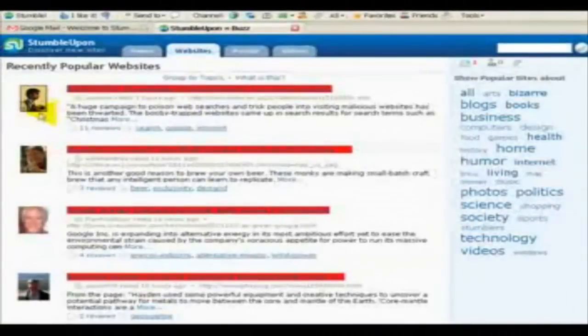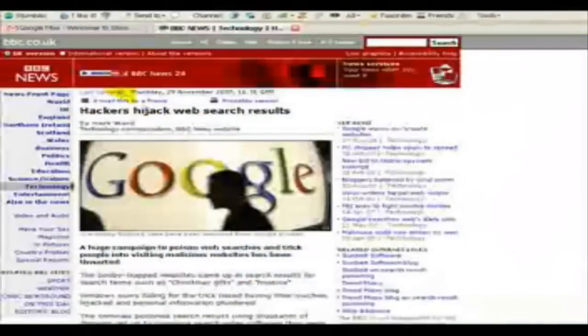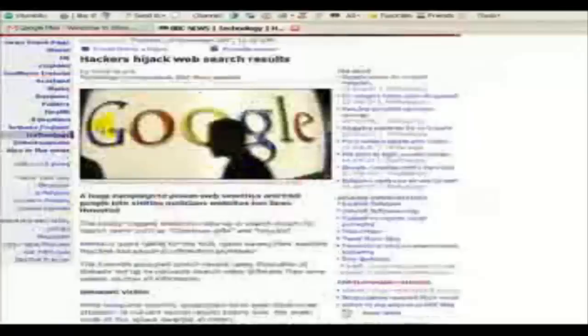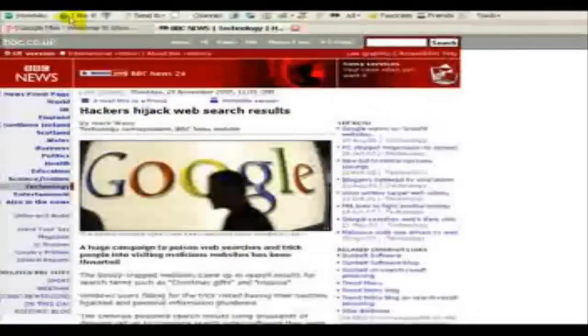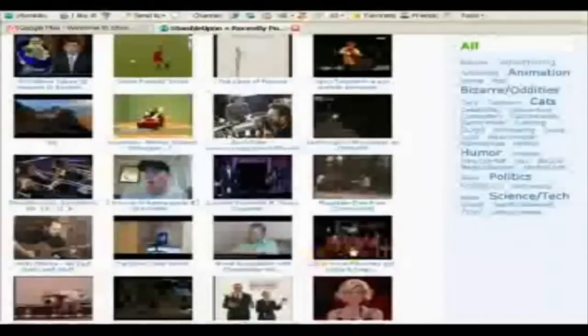So we might decide to go look at, for example, the BBC site that's had 11 views. So we click that, and it opens a new page. And this looks like an interesting thread. So we might go, yeah, I like this, give me more of this. So you give it a good vote. And as you can see here, if we go into videos, we can watch different videos we might be interested in as well, and we can also then stumble upon those.